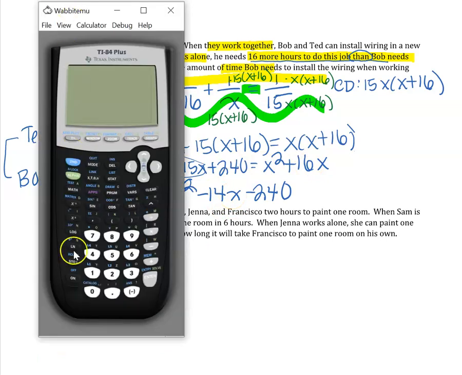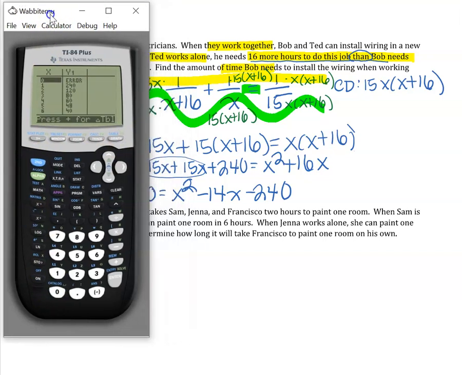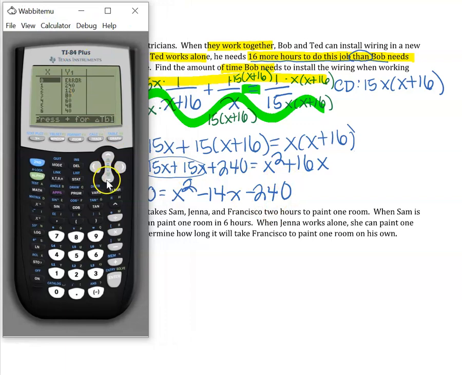All right, now I might want to use my calculator to help with the factors here. So y equals 240 divided by x. Oops, didn't mean to do that. Second. There we go. All right, so I need to have factors of 240 that have some relationship with 14. So maybe I could do a negative 24 and a positive 10, because those would multiply to negative 240 and then add to negative 14. So 10 and 24.